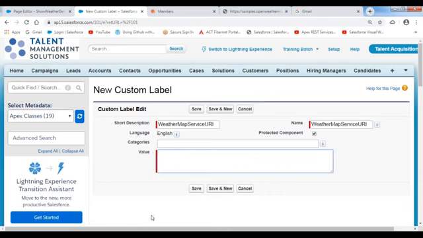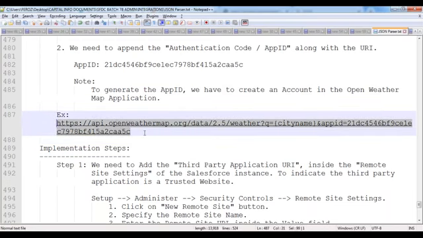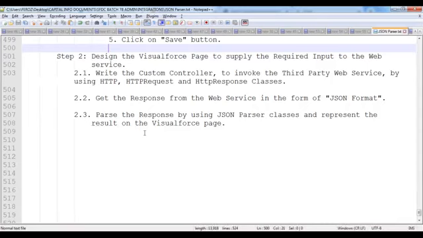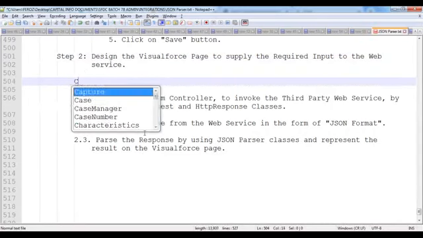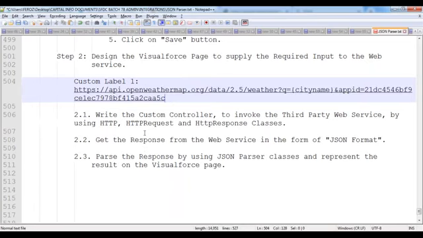Now specify the value. What is that value here? I'm going to be indicating this. Up to what I need to specify, not this complete information here. Okay, I want to store the two custom labels here. Custom label 1. Here inside this, I'm going to be placing up to this part.